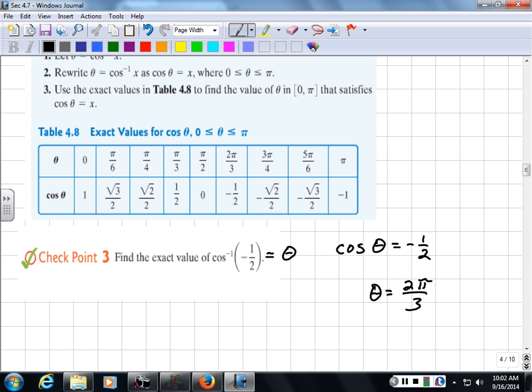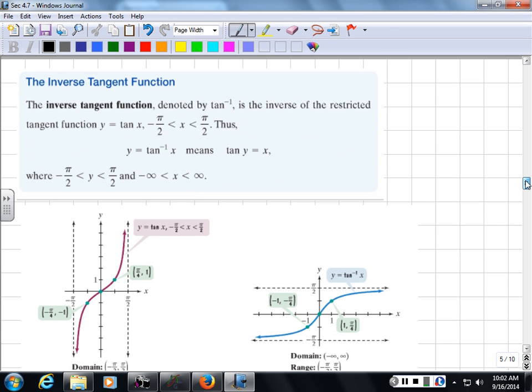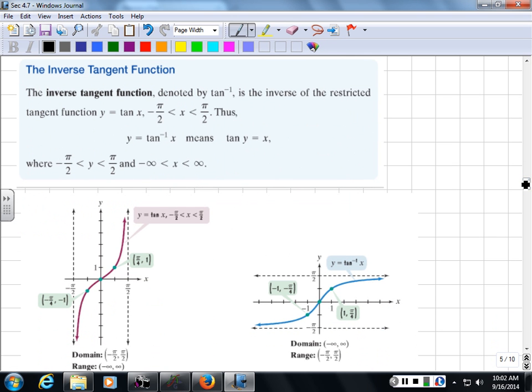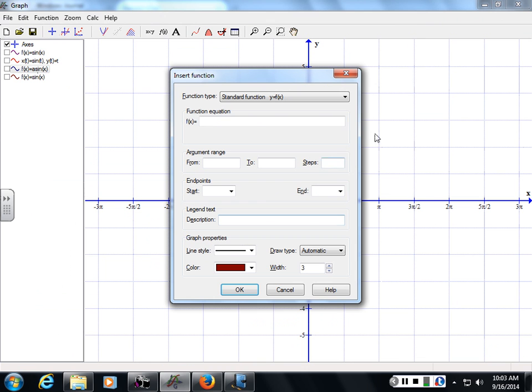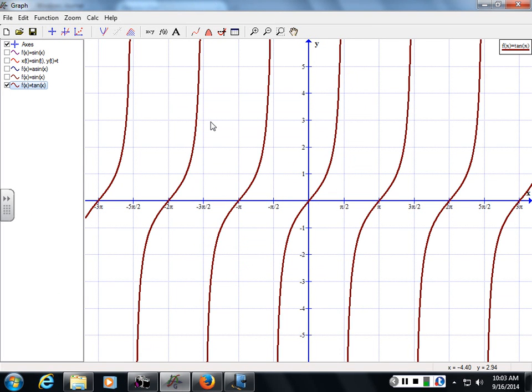Okay? Learn this stuff. And then there's the inverse tangent function. The inverse tangent function is so fun because we know what the tangent function looks like when we graph it, right? Or do you guys know that? Maybe you don't. Let's do that. Let's go ahead and graph a tangent function. There's an inverse tangent function. Does that pass the horizontal line test? All you got to do is look at the x-axis. No. Therefore, it doesn't have an inverse, right?